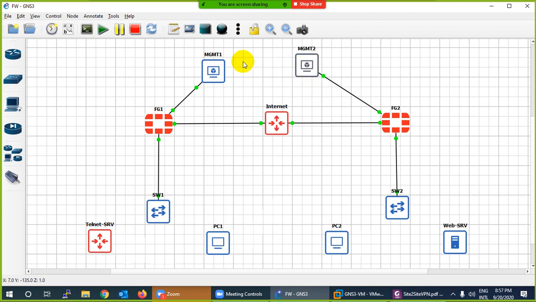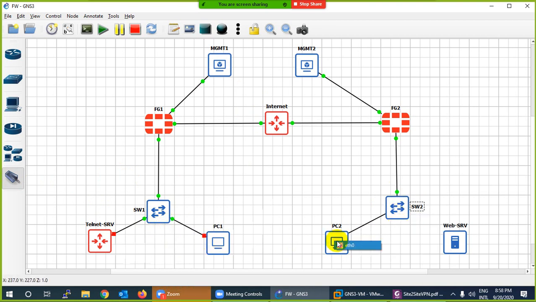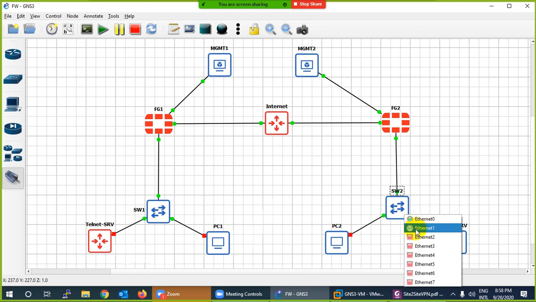Let me put them here this way. This is our management. Okay, let me connect these interfaces to the telnet server and PC, and here PC2 and here the web server.